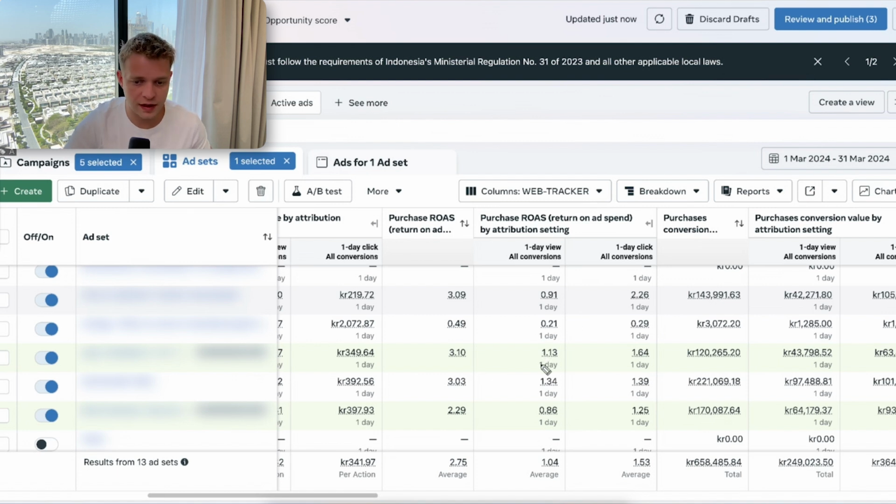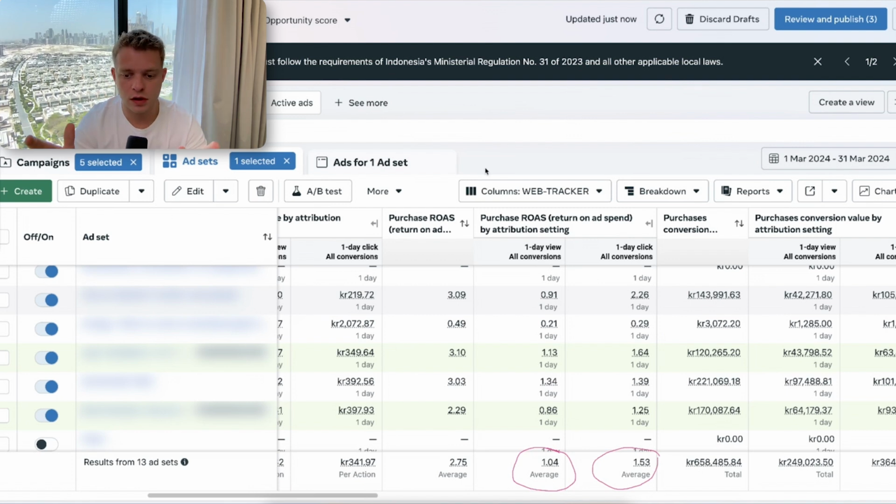So we can see here that on an account level, their purchase ROAS was sitting at a 0 or a 1% and a 1.5% on average in 1-day click. And they had a very, very low 1-day click ROAS. So this is something that, because we could not apply any of our tracking softwares to this case, we had to go from this metric right here, the 1-day click ROAS.